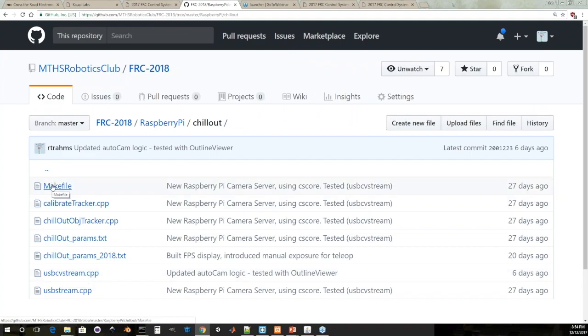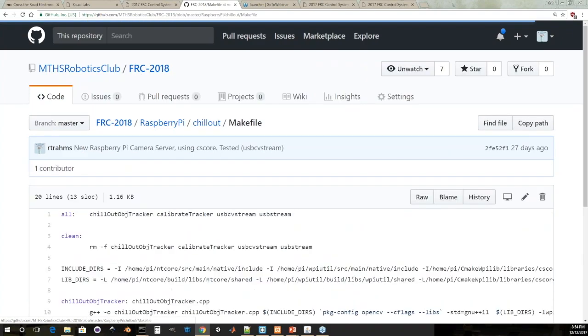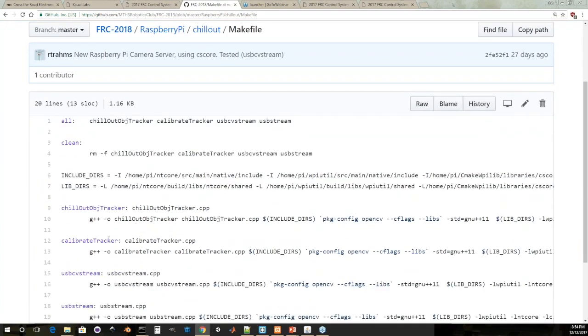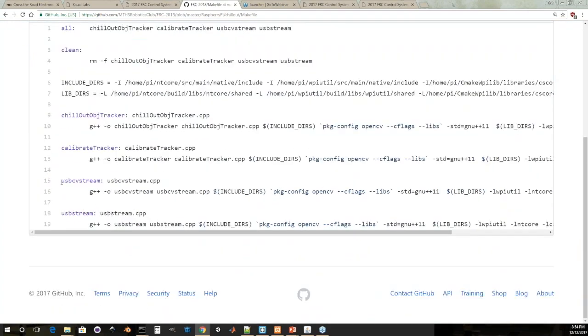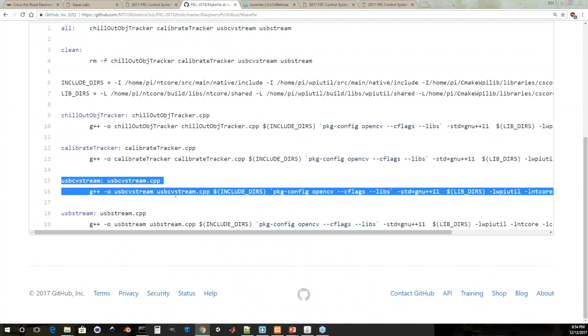I also have a make file. So if you've ever used make on Raspberry Pi, if you have a Raspberry Pi that uses Raspbian, we're using Raspbian as our OS. You can reference this make file, which goes into the specifics of how to build the USB CV stream. This is our CV streamer application.